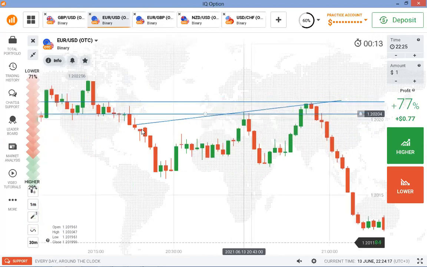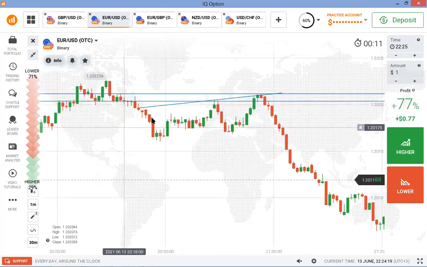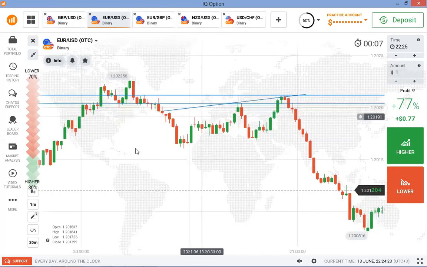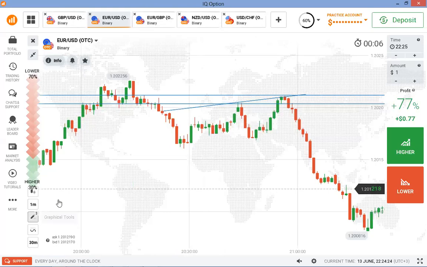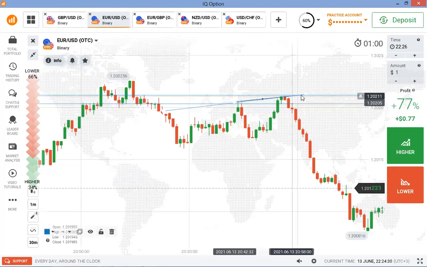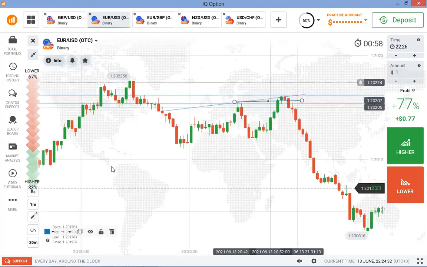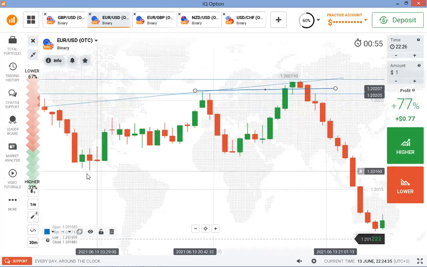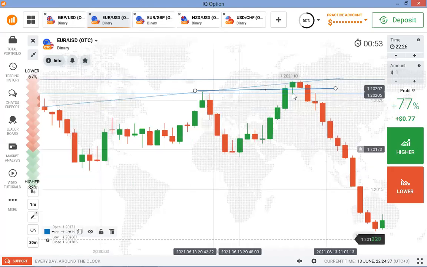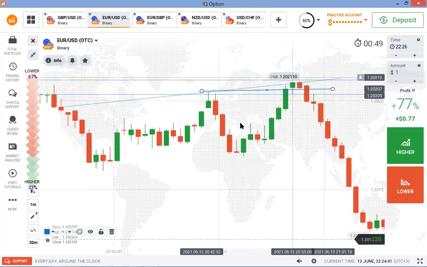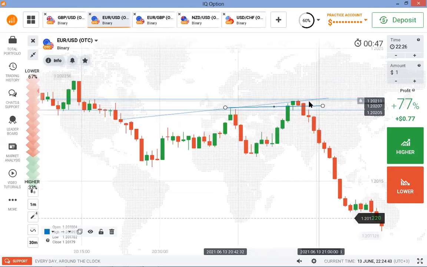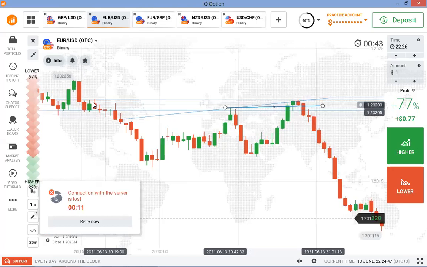So we can see that this is a break of structure here. You see that the market is moving higher highs and higher lows, higher highs, higher lows, then higher highs. So the market broke the structure to create higher highs. That is what we mean by break of structure high. So the market has broken the structure, and now the price tested this supply zone with a reversal candlestick.